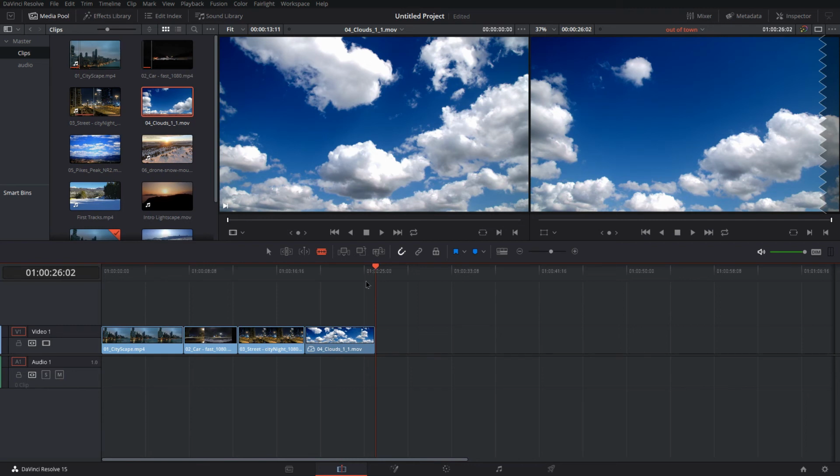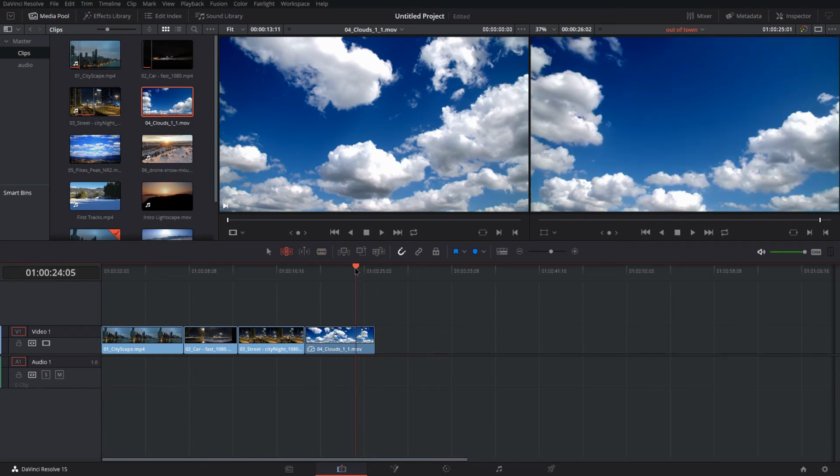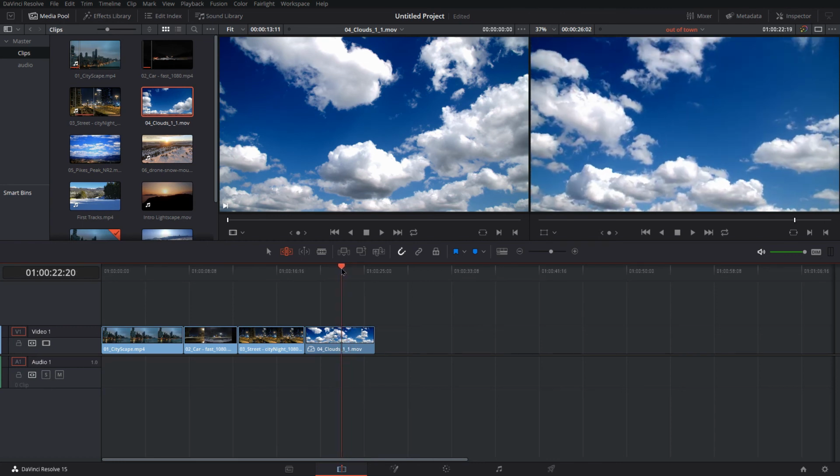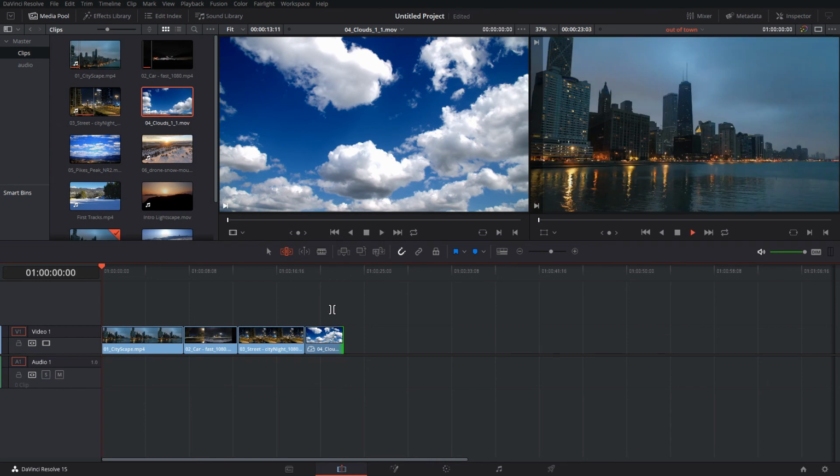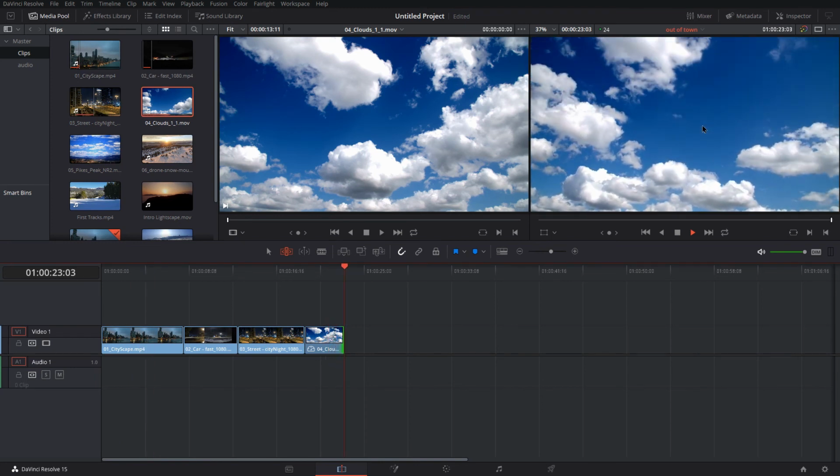Let's go ahead and use the T. I'm going to bring this over here. Probably right about there is good. And now I've got the T tool. Grab this, move it over there. We're done. Home brings me here. So now if I hit play on the keyboard, it's going to play over here. This is our timeline monitor. All right, we're going to stop it right there. Let's bring this over here.